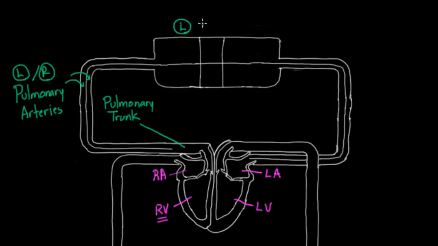And now I'm drawing the left and right lung up top, and of course you know that the lungs are not actually going to look this way, so this is not anatomically correct, but this is not, as I said in the beginning, a bad way of thinking about it. So blood goes through the lungs and then comes out on the other side, and there we're going to talk about left and right pulmonary veins.